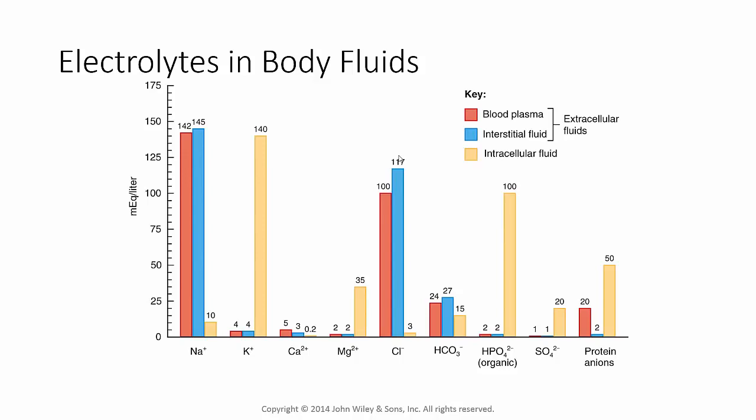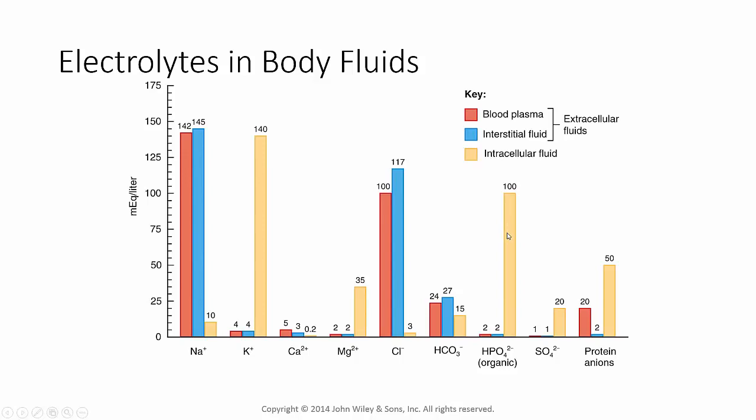ICF. When we talk about the ICF, the intracellular fluid inside the cells, we see that they contain mostly potassium as their main cation. And you can see it here. See how much larger the amount of potassium is inside the cell. Okay, they also contain protein anions, you can see here. But the other big one, guys, is hydrogen phosphate. And you can see it again here in the yellow. It's a very large amount.